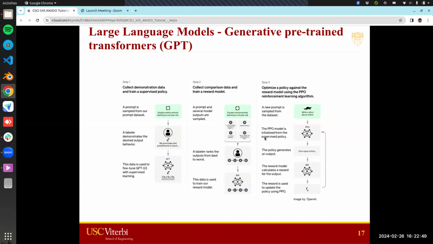And with the reward model, we can do reinforcement learning to continuously improve the current model. So this is how they can get better and better output quality from the model.